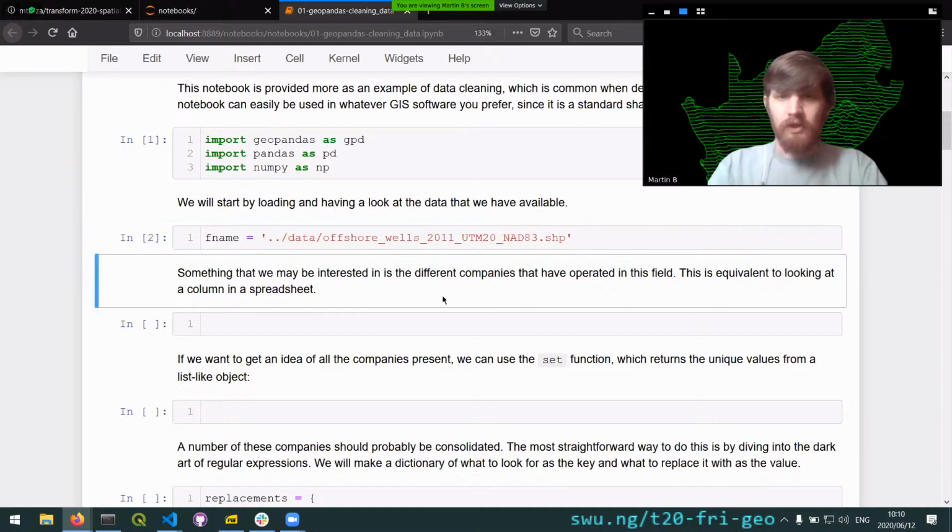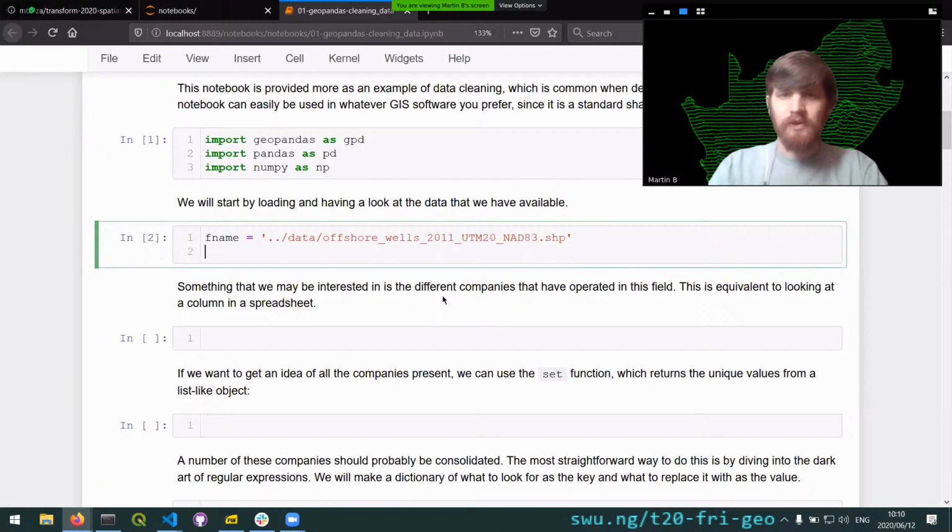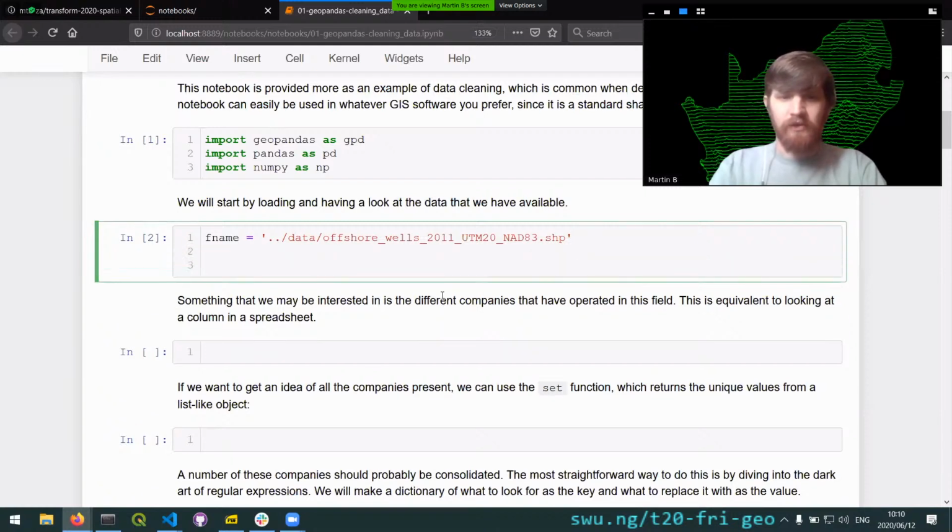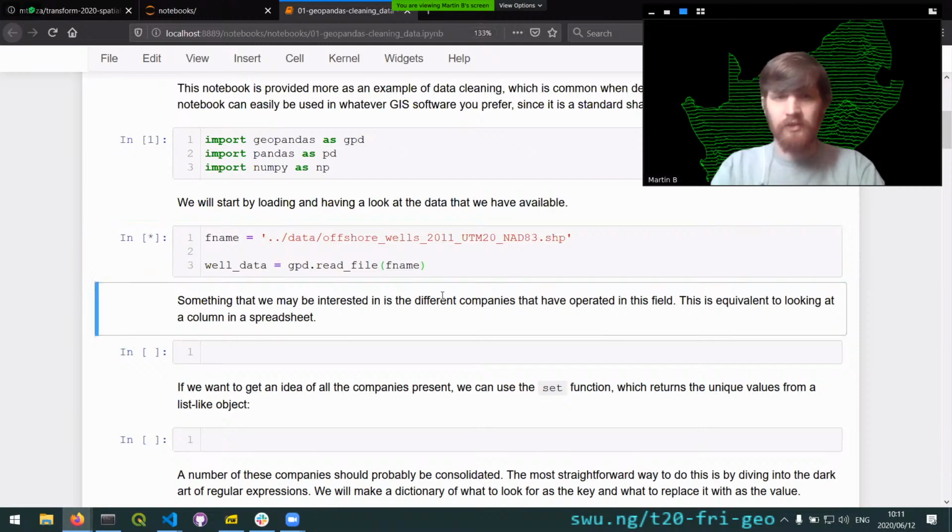So we're going to do that. And the standard way of doing this is with geopandas.read_file. Where pandas has a whole bunch of different read functions, so you've got read_csv, read_excel, a few others, Geopandas just does read_file, and it will figure out what you're trying to do.